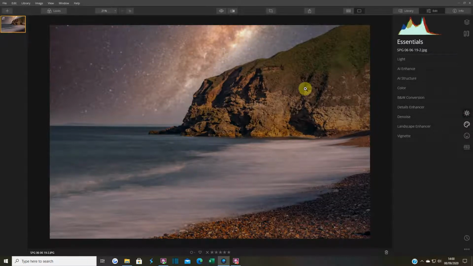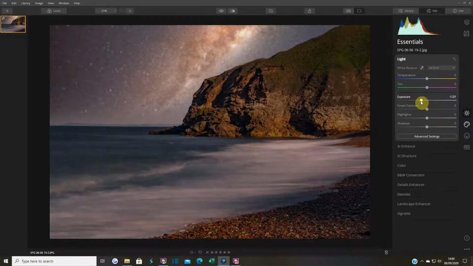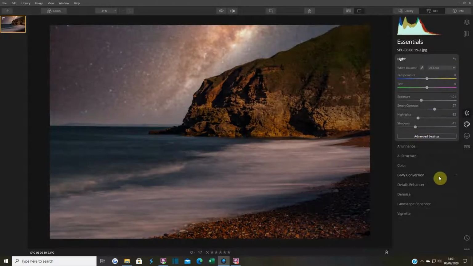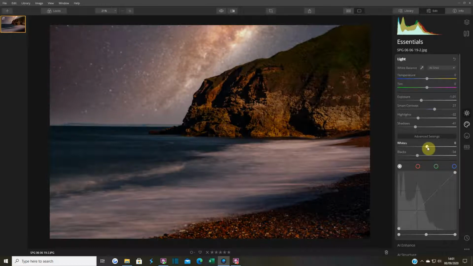I haven't looked at the rest of the image at all really, but I'm going to now. So exposure, this is the full image. If we just knock it back, smart contrast, drop the highlights back, and bring the shadows down, just to make it a little bit darker. Right, blacks I'll take down a bit more so they are darker still. Right, we'll take them back as well.